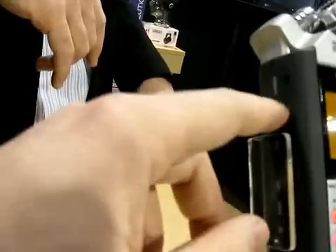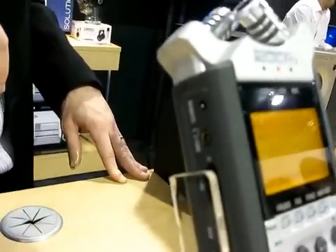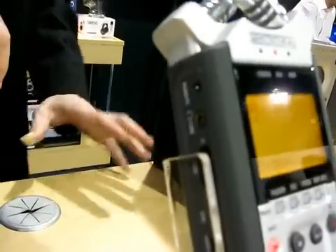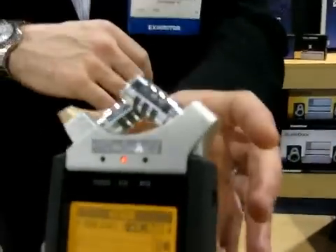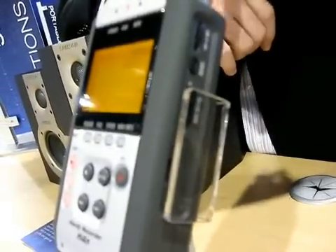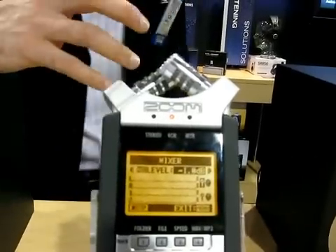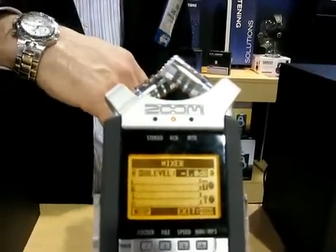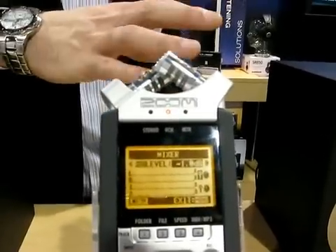Looking at the side, there's a more sturdy microphone jack with a metal casing. Everything about the H4n is built more rugged, more sturdy, more professional — zinc chassis for the microphone mount body, rubberized feel, upgraded input and output. The feel of the unit in your hand is really designed much more ergonomically than any recorder Zoom has ever come out with. They put in all the little things that H4 and H2 users have been asking for.